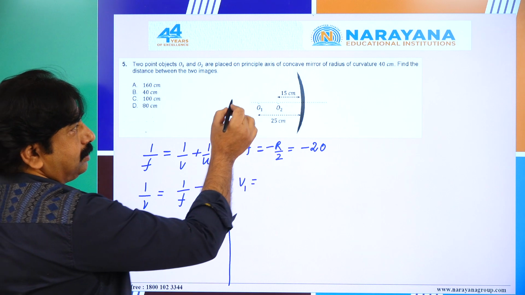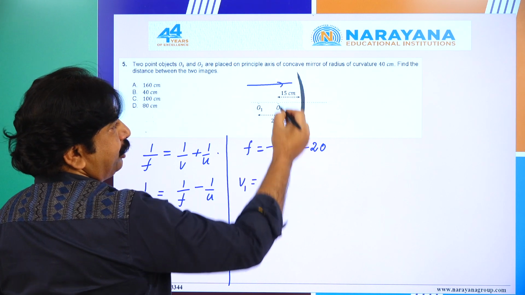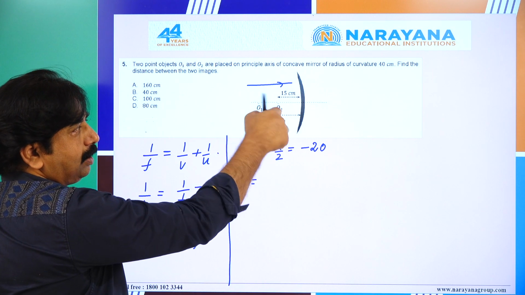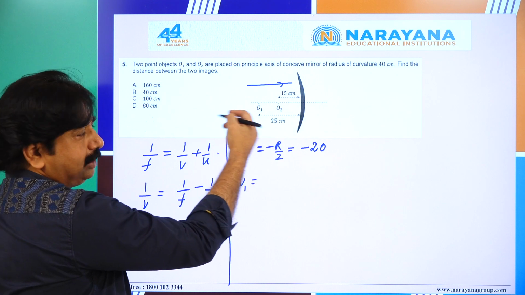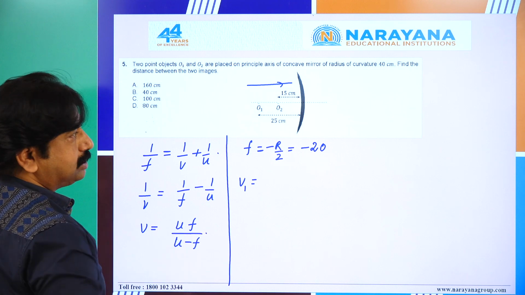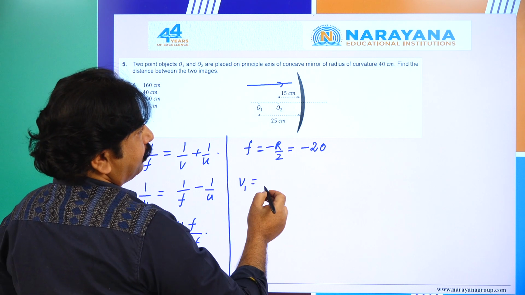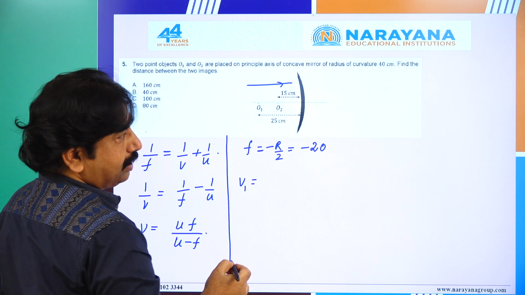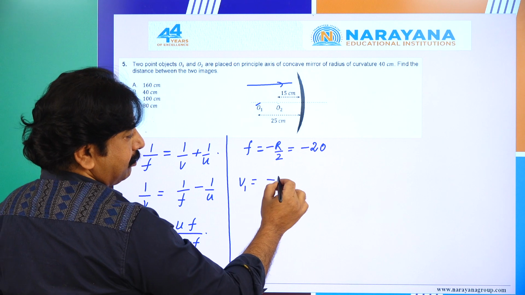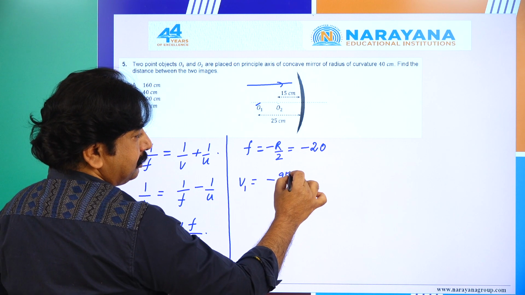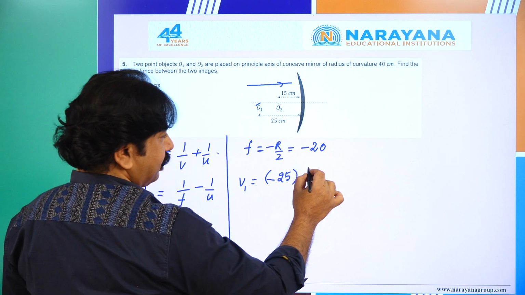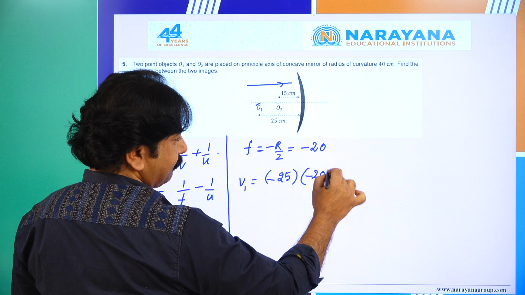Before that, this is the ray diagram, already you know, the sign convention also you know. This is the incident ray direction. The distance of the object is opposite to the incident ray direction. Thus u value also negative. If you consider the O1 case, then minus 25 centimeters you have to consider, since it is opposite to the incident ray direction. And the focal length is minus 20 only.